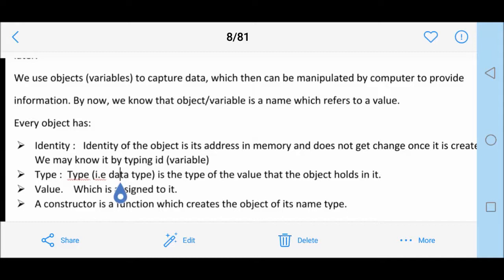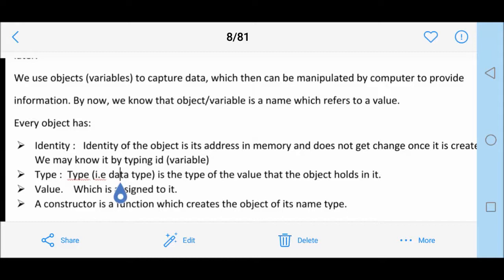Similarly, if you want to know the data type of the object or the data, then we can make use of a function especially named the constructor, which creates the object or the data. What is special about the constructor is that the name of the constructor function is the same as that of the data type.